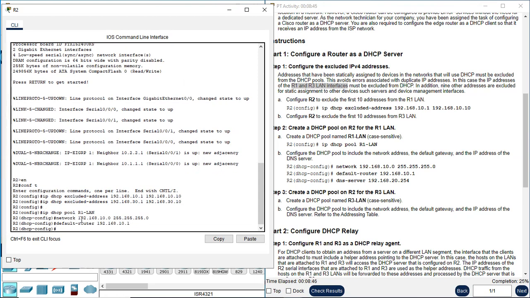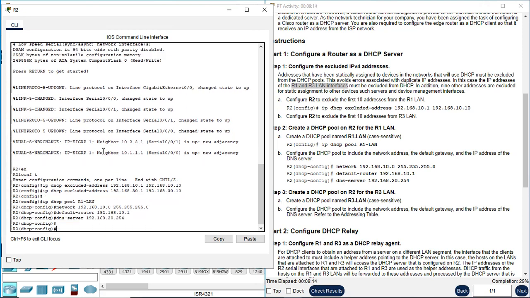Remember here, the excluded IP addresses are 10.1 to 10.10, so 10.1 is the first excluded IP address, for the default gateway. The next is the DNS server IP address, which is 192.168.20.254. Okay, we finished step 2.